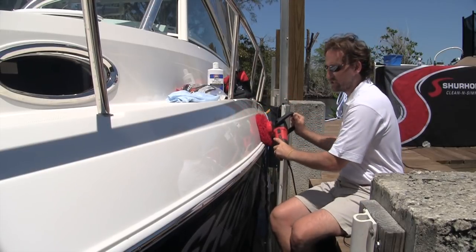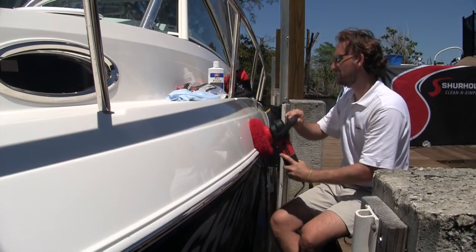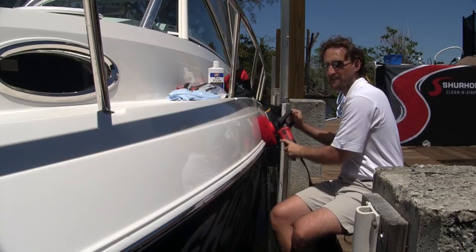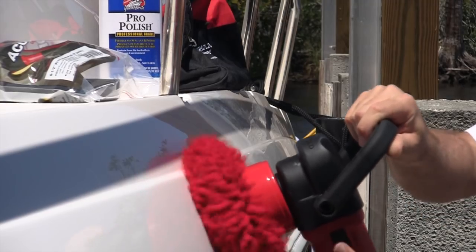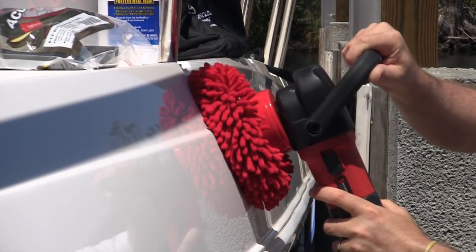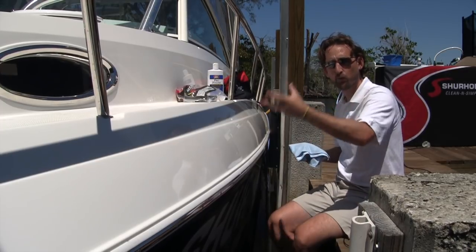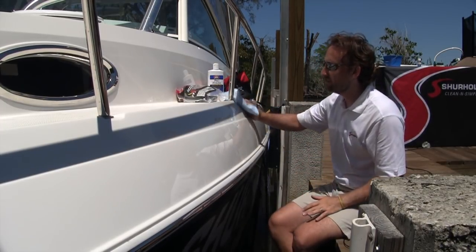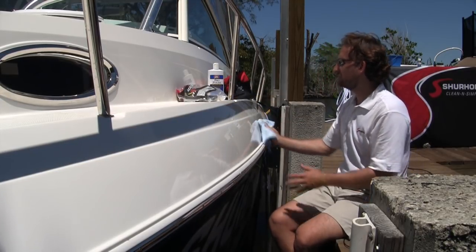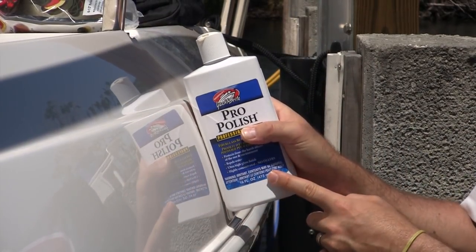And it doesn't take much. And we've now wiped off the excess wax that hasn't bonded with the boat, leaving behind the bonded wax that has just a beautiful, beautiful protective coating and finish. Now this is going to protect from UV rays, this is going to protect from hard water stains, from rain and water spotting. If you have a microfiber towel, you can hit any edges or crevices you weren't able to get with that pad. But if you take a look at this, we have an absolutely beautiful shine from the Pro Polish.